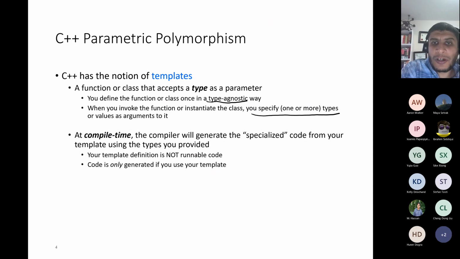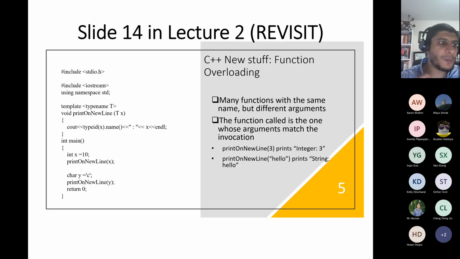But just to understand it a bit more, when this kind of substitution happens, when you call the function at compile time, the compiler will look into the function call, know that, for example, now you want your type to be int, and then it will generate the specialized code for you, right? So the idea here is that you put some sort of a template code. It's not, in fact, correct runnable code. But then the correct code is only generated at compile time based on your function call, right? This seems a lot as a concept, so let's really see it in practice, and then see if you have questions.